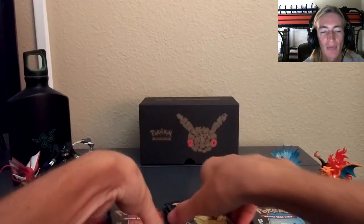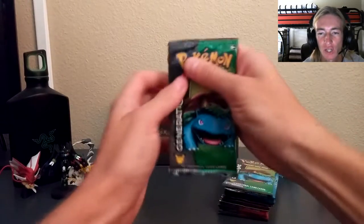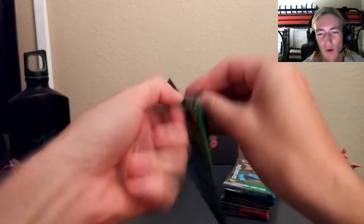And it seems that we get 3 of each on the Pikachu and the Charizard. And then we get 2 Blastoise and 2 Venusaur. We're going to go ahead and go Venusaur, Blastoise, Pikachu, Charizard. I believe Charizard's always going to give us the good stuff. And Venusaur, I really don't like him too much, but he's actually pretty cool. He's a unique Pokemon. He's starting to grow on me, especially in Pokemon Go.